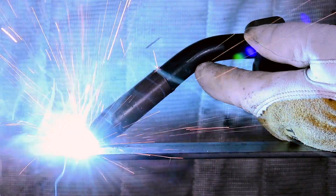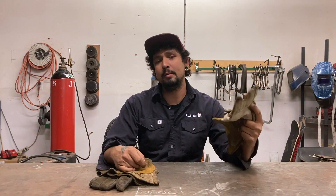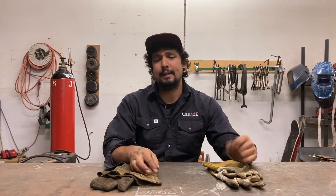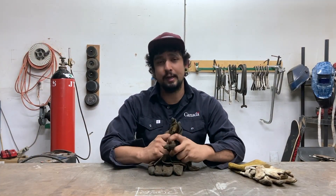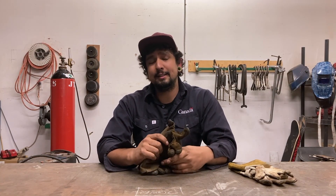You want to make sure that we have a good quality welding glove, because these protect us when we're right close to the arc. These are my TIG gloves and they are quite a bit thinner than my MIG and stick gloves — I don't need that extra thickness and I also want to move my hands better to control the TIG wire and torch. These are my MIG and stick welding gloves, completely made out of leather but much thicker, giving a lot more protection from the arc and heat for processes like stick, MIG, or flux core welding. The bigger, mid-style welding gloves are really good for doing hot processes, burning a lot of flux core wire, or doing a lot of stick runs.